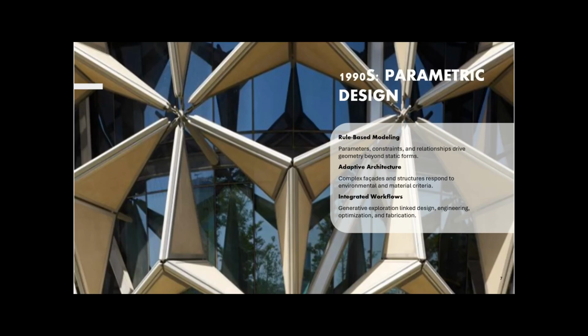Parametric modeling allowed users to embed constraints, relationships, and behavioral rules within the model, enabling form to adjust dynamically as parameters changed. Architects embraced this approach to explore responsive geometries, facade systems, and structural form driven by environmental, spatial, or material criteria. Parametric tools enable unprecedented experimentation with variation, optimization, and generative design workflow, helping bridge conceptual design with structural rationalization.